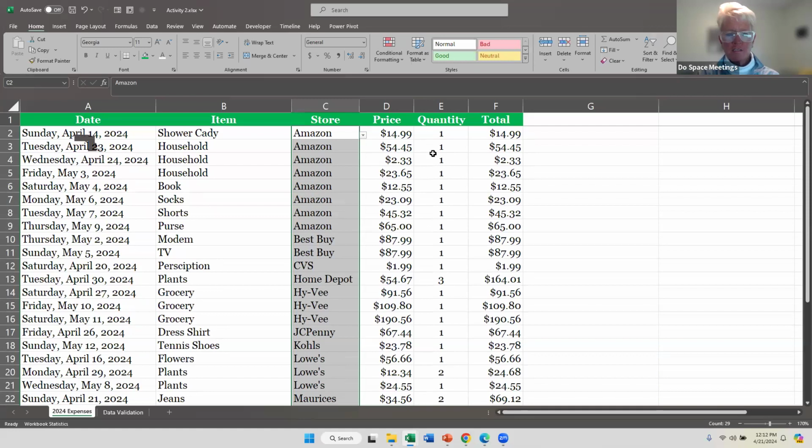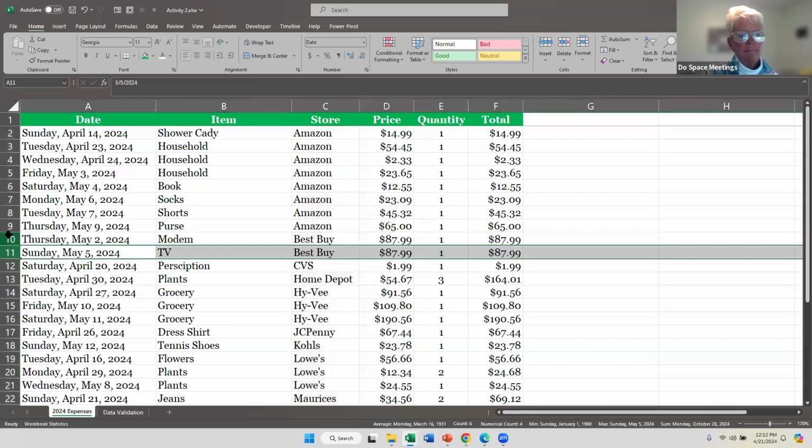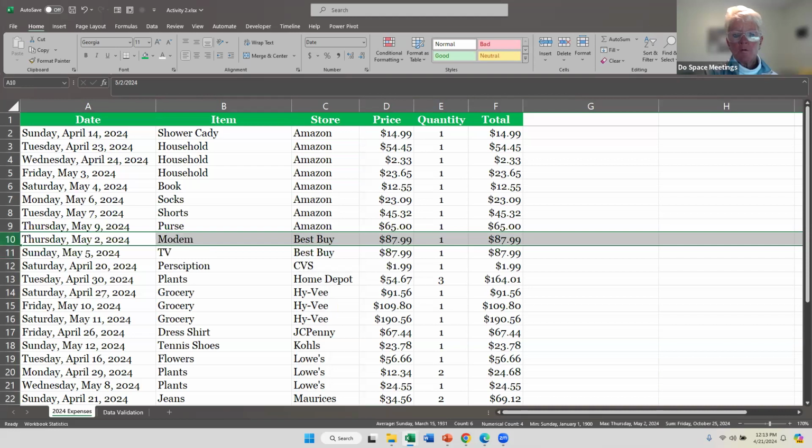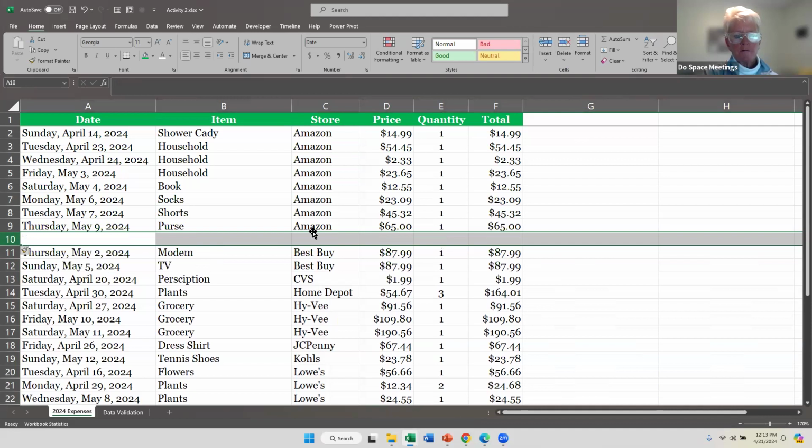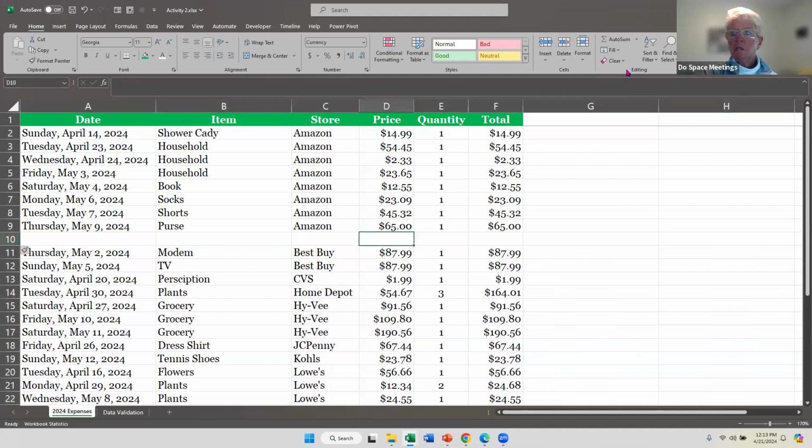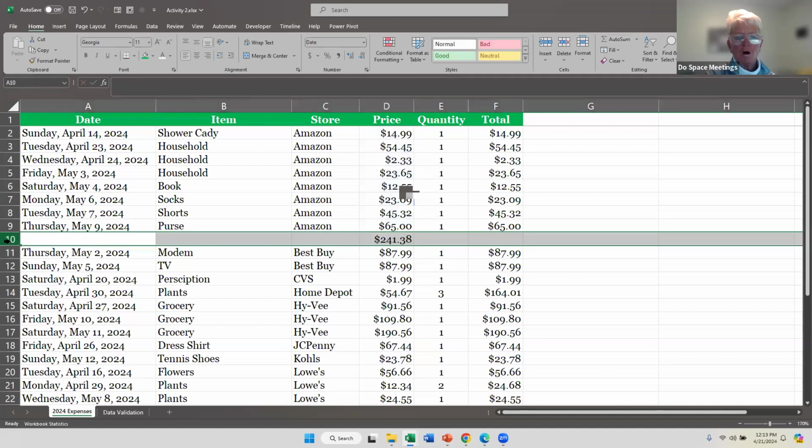Now you don't need to do this. You could sort them, but you don't need to do this next one because it's what we're not going to do. But before I became aware of a pivot table, I would go in and insert in between each one of these items a subtotal or a total right here, so that I could get my subtotal. We don't have to do that because we have something called a pivot table.